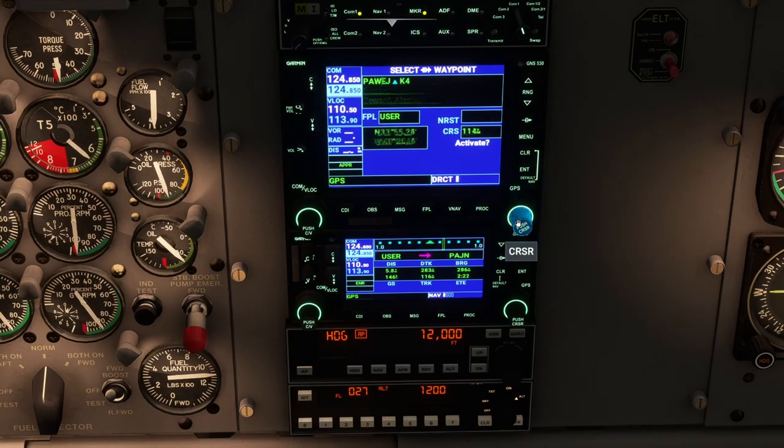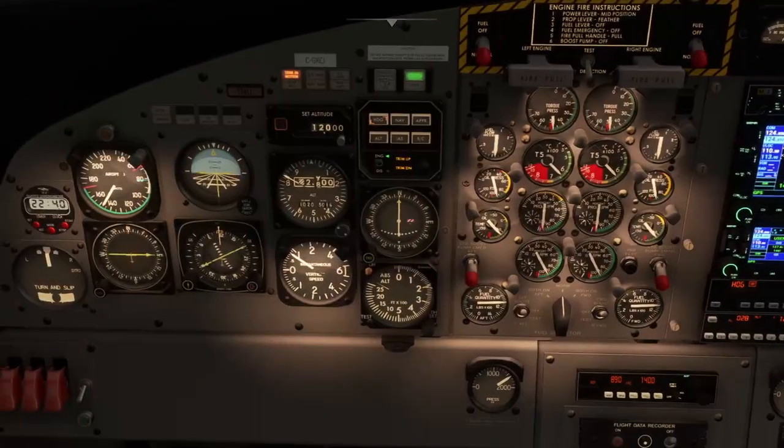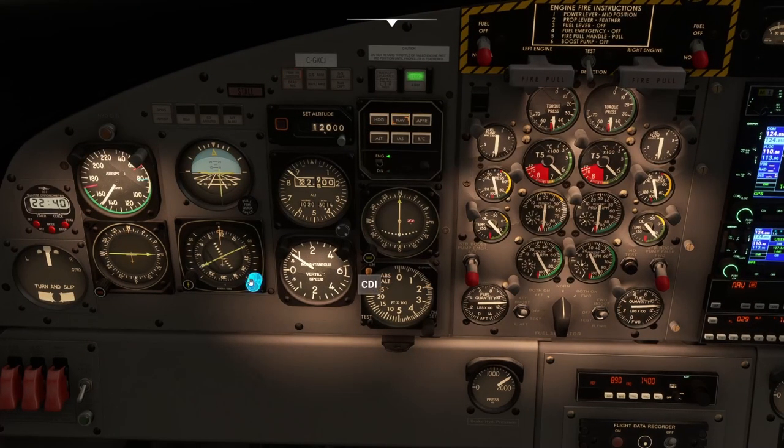W and a G, enter. There we go, Wrangell, Alaska. Activate, that looks correct. Okay, now let's hit the nav button.